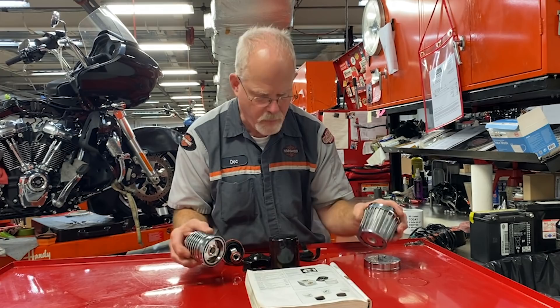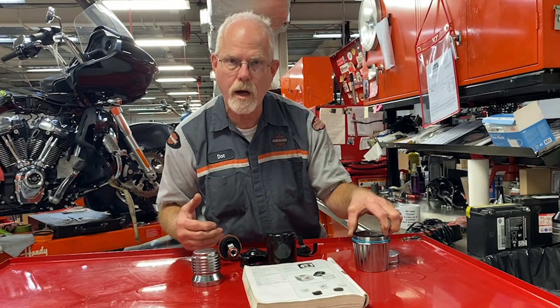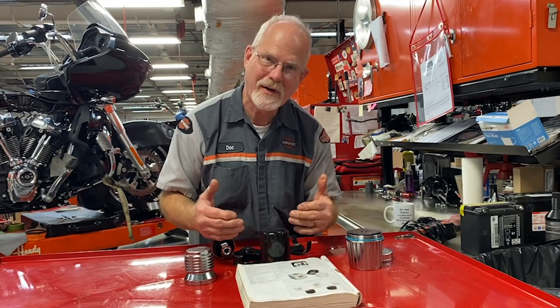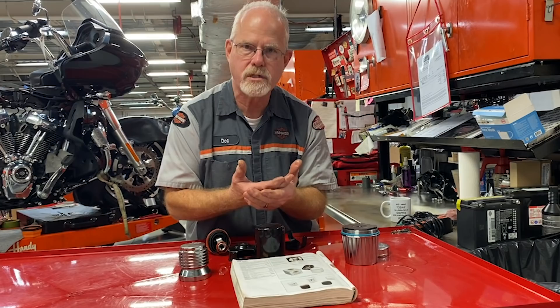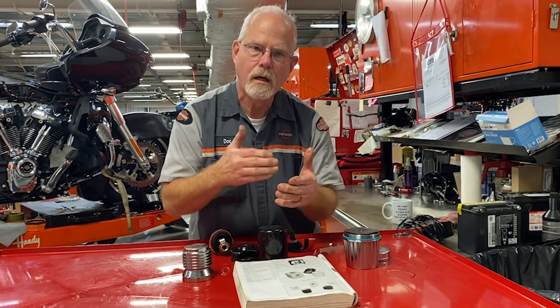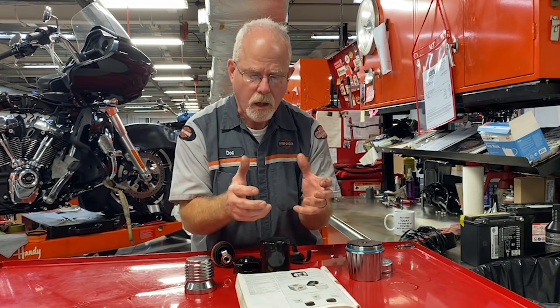The last point I'll bring up — when we were racing, we wanted to inspect and see what was going on in the motor. Do you really want to see what's going on in your motor? This can drive you nuts, because we are dealing with an air-cooled motor that needs oil between pieces of metal. Starting a motorcycle is the hardest part, because the oil has to get up to the top end. So you're going to get little particles of metal, some bronze, some brass, maybe a little aluminum in your screen — and you look at this and go, my motor's falling apart. No, it's just normally wearing.